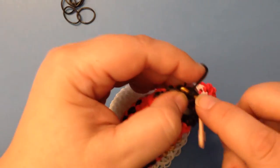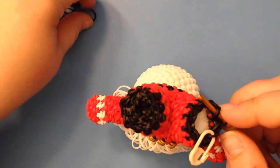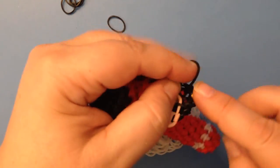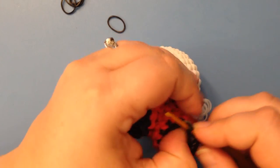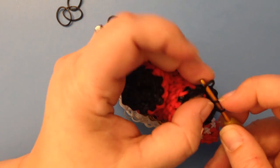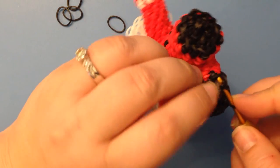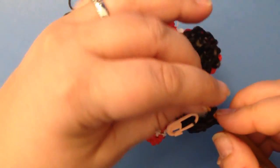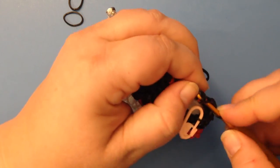Goodness me, I'm running out of bands. I placed an order yesterday. I'm thinking, goodness, I hope they arrive in time. Oops, let's do that one again.